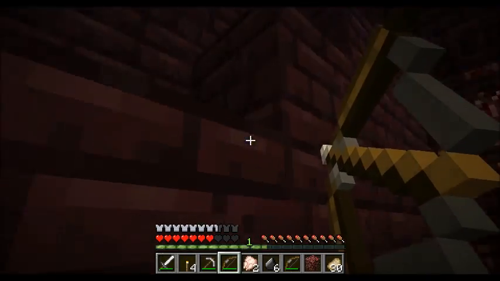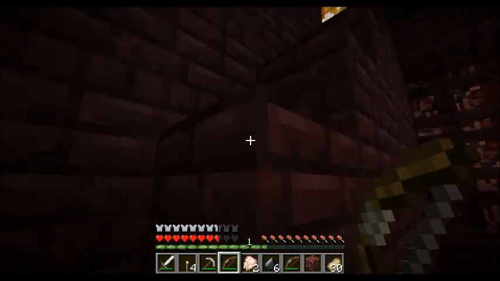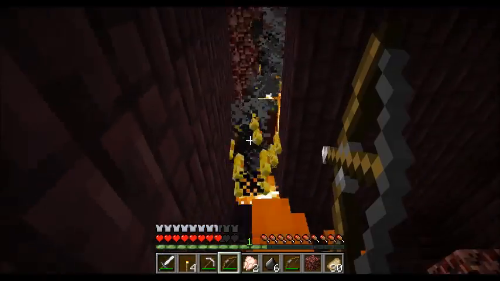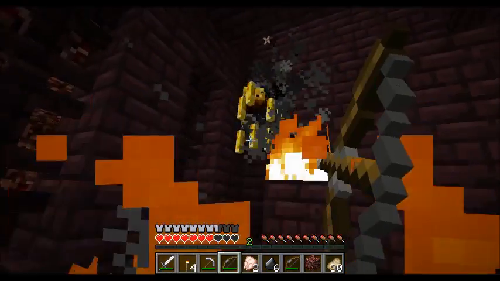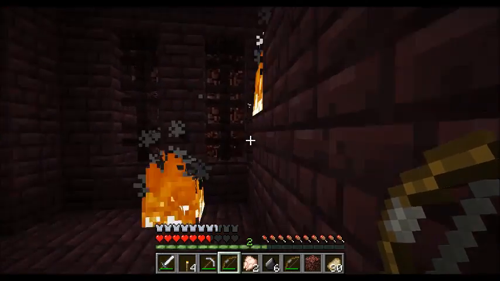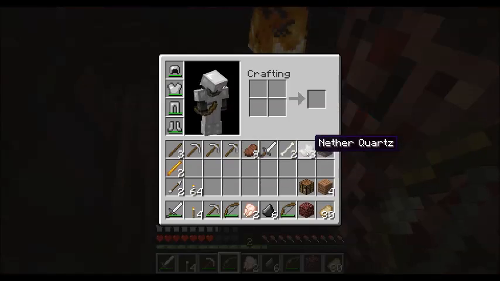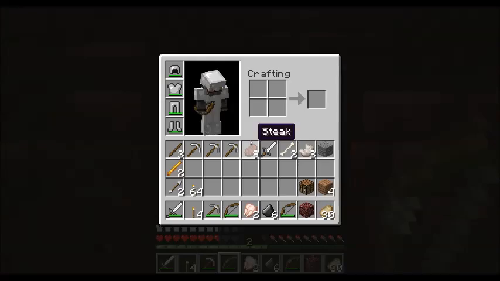Oh, there we go. Got me a blaze. I'm happy. Got me a blaze rod. Lost all my magma cream. Lost all my... well, not all my food. I kept my food and some... whoa, bit of lag there. Got some food back and some bone. And that is literally it.